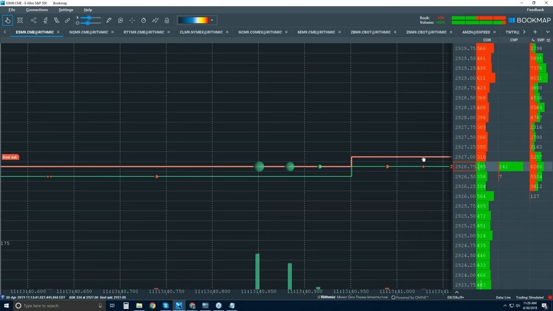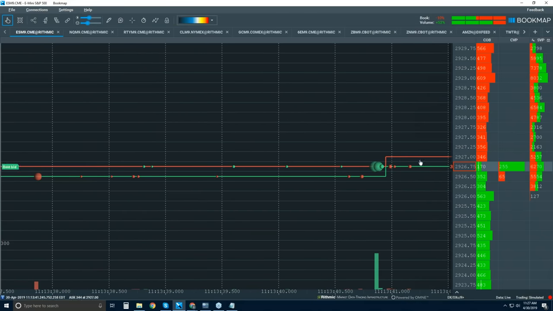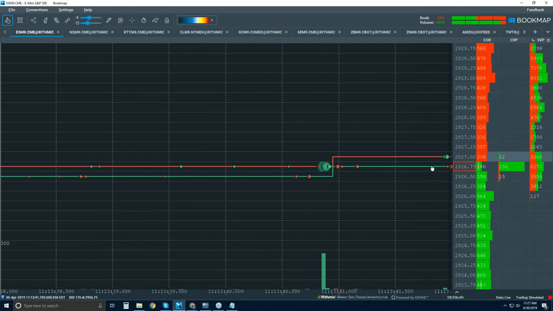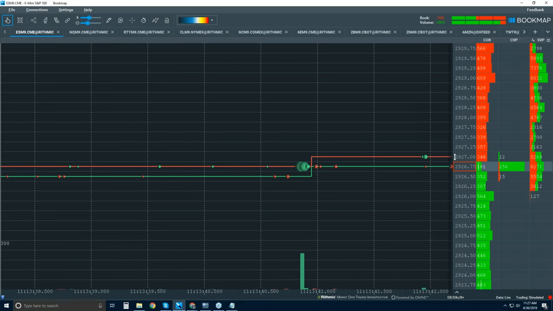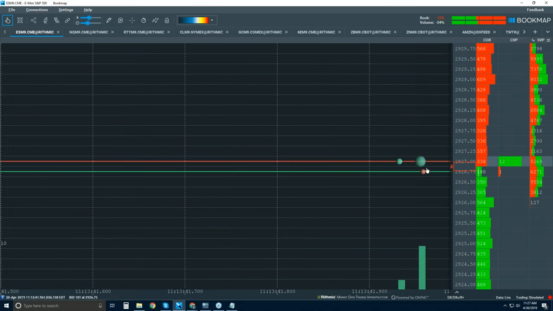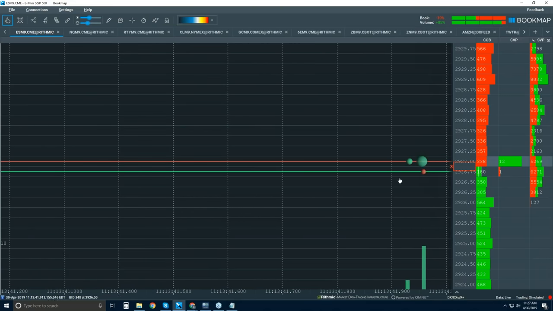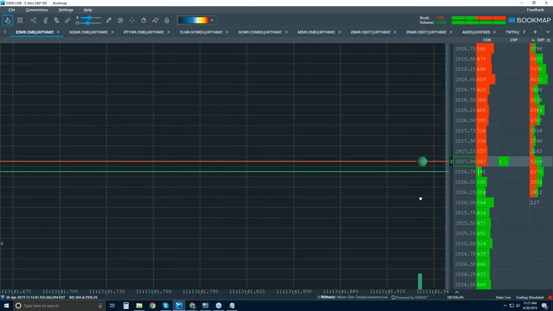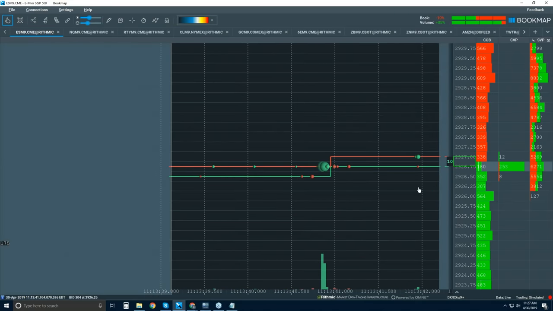Now, until another transaction takes place up here at 29.27, and let's just zoom out a little bit, price has not moved. Then price has moved, and there it is. That's where we are. Well, they came right back in here immediately after with another three lot. So price did move up to 27, and then as I go forward, it moved right back down after these transactions took place. But that's exactly what moved price there.